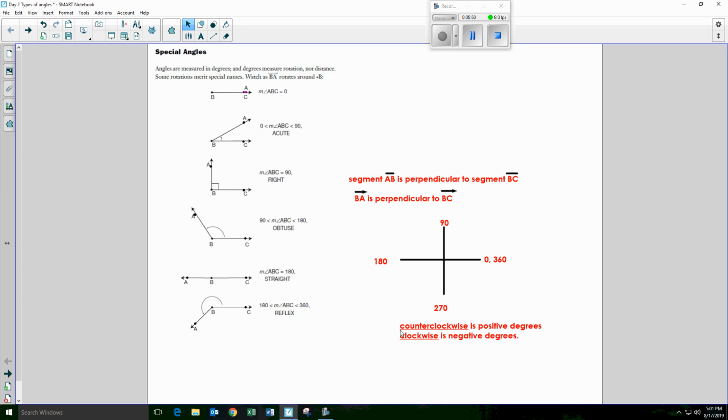Which direction? I'll just quickly say which direction is positive degrees. First one that raises their hand, I call on you, you say counterclockwise, you get the point. So like which direction is clockwise? Or what degrees is clockwise? First one says negative degrees, I call on you. Boom, extra credit point. That's how extra credit points will go in class.